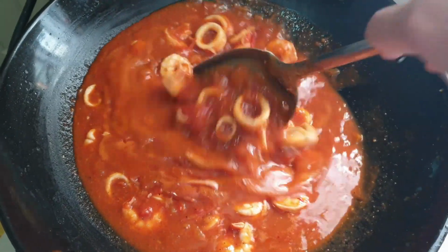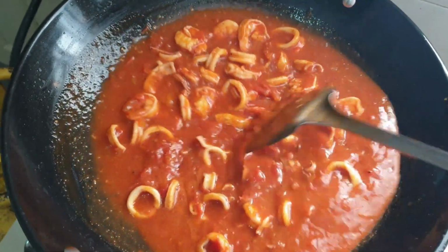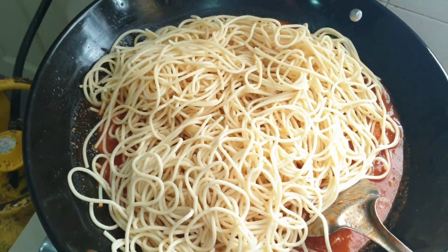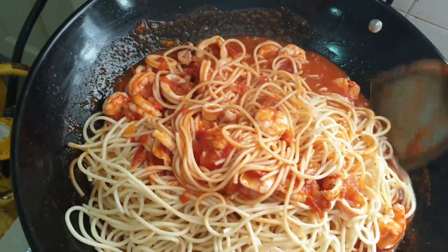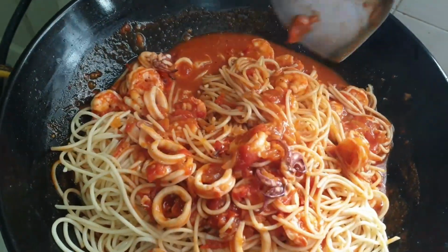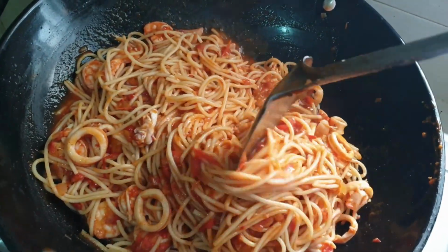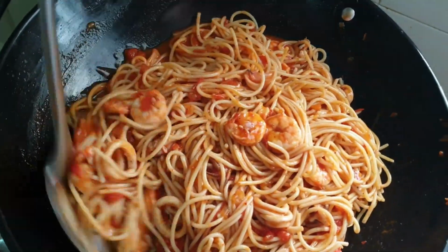Okay, so now that our prawns and squids are fully cooked, we can insert our spaghetti into the Amatriciana paste. We insert them bit by bit. Right, so just give them a good stir. Try to bring all the seafood up to the noodles and let the noodles be soaked inside the paste. We just need to continuously stir it until the noodles have absorbed all the juices and we can turn the stove off.